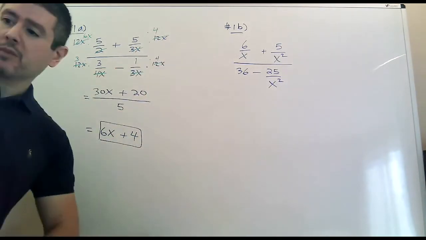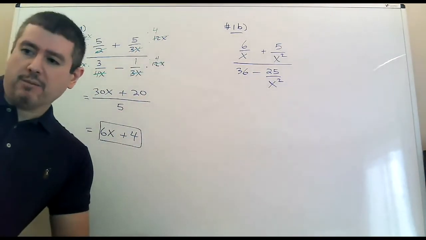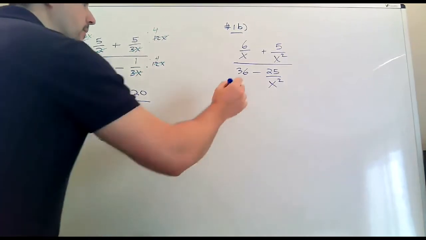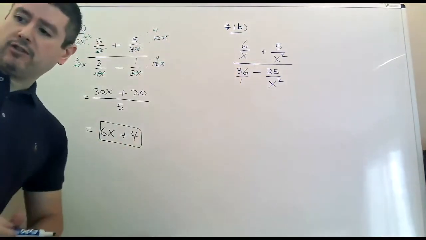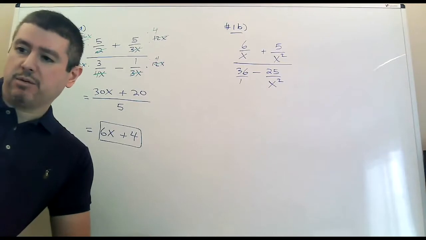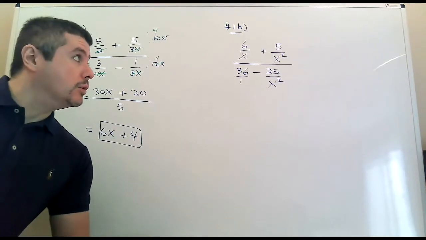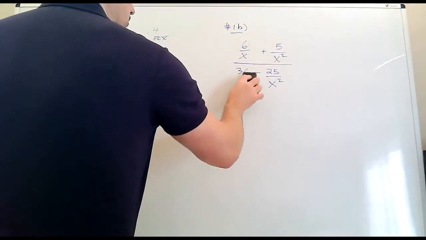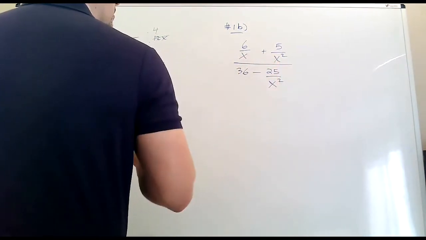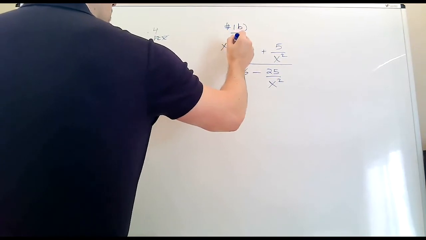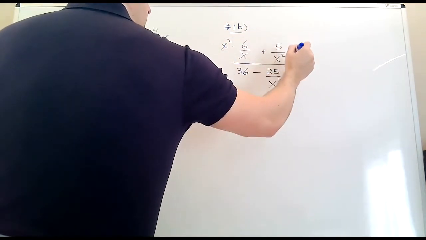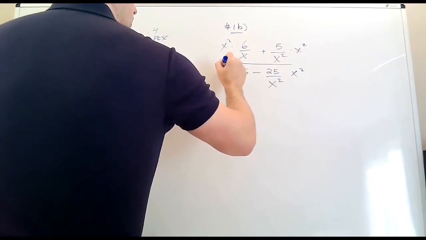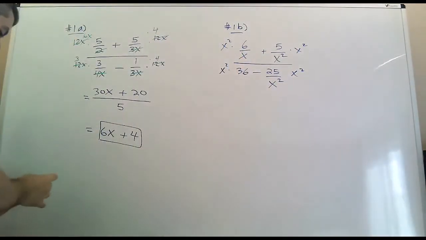Now the next one, there aren't any numbers on the bottom, and one of them doesn't even have a bottom. That's fine. It doesn't need a bottom. You're still going to give it the product when you get to it. So you want to multiply them all by x squared, right? Because you have x, x squared, x squared. You need something that's going to cross them all out. So put x squared on each one. Again, this isn't optional. This is what you must do. You're not making the bottoms the same. You're not combining anything. You're using a trick.